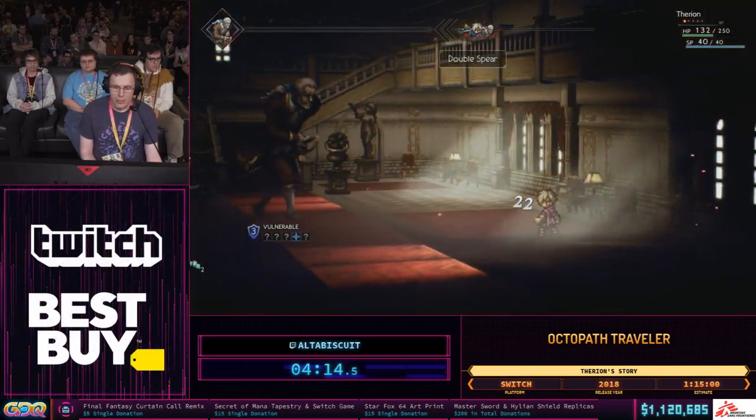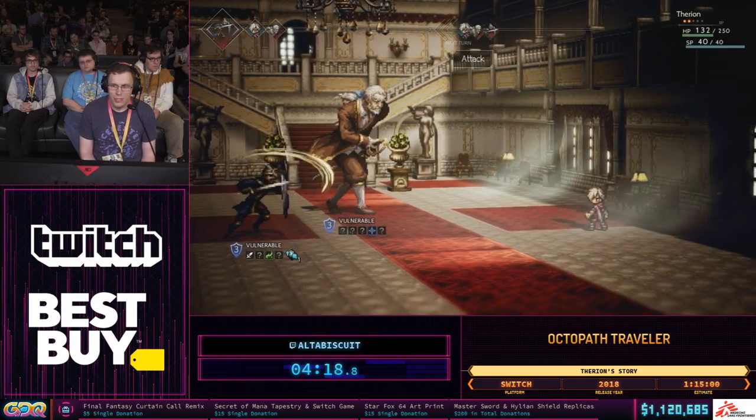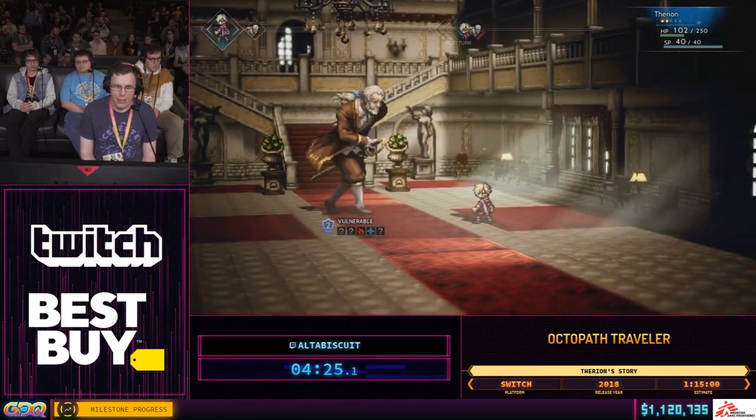So yeah, this fight is mostly just throwing all the soul stones I collected from that one merchant. Yeah, it should be okay here. Take this. While also weakening Heathcote here.